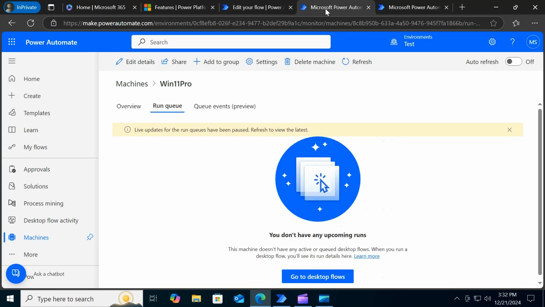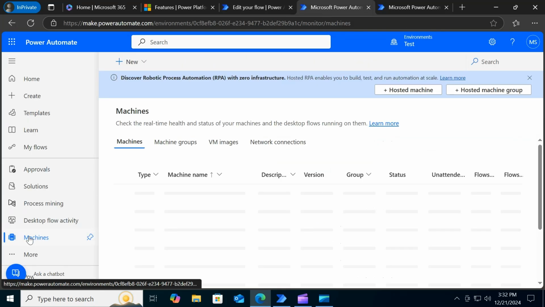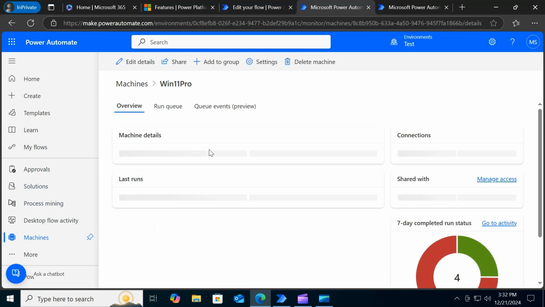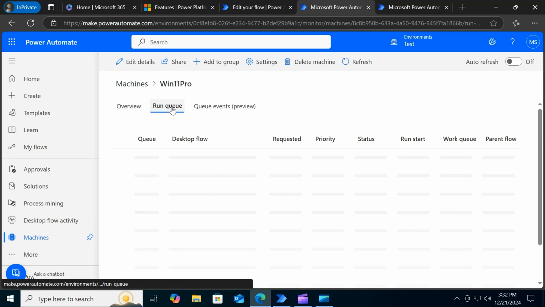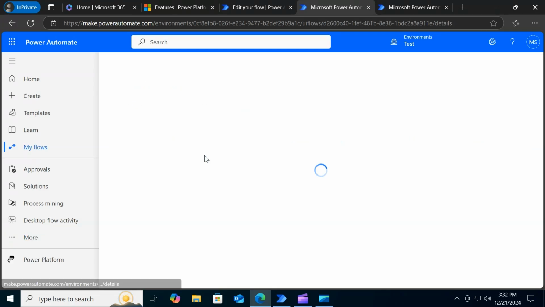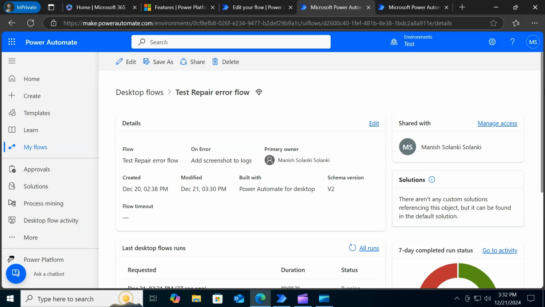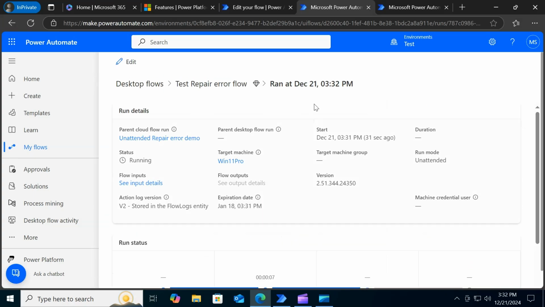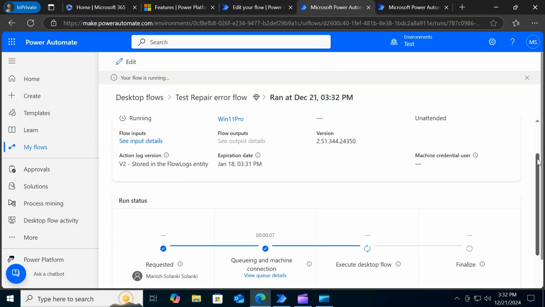Navigate to machine screen from the left navigation menu. Go to Run Queue tab. Select the running instance. Go to the run details of this desktop flow.